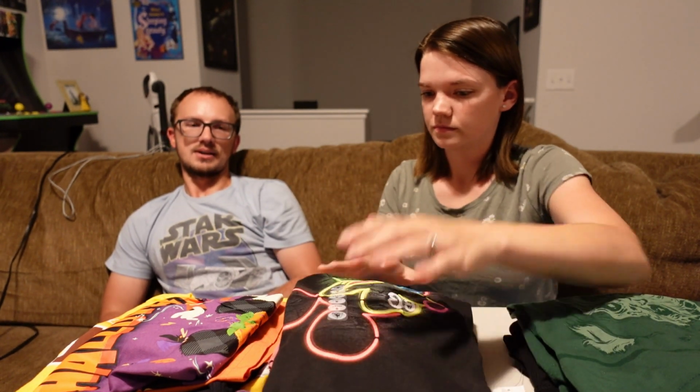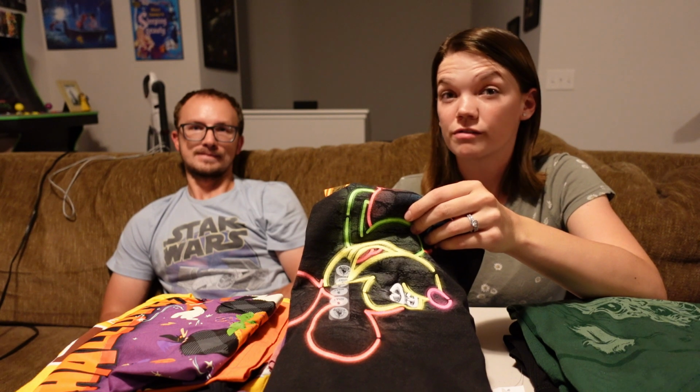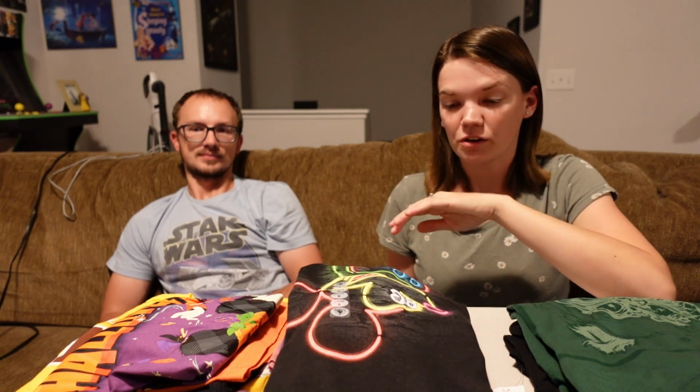They had a bunch of different ones in that same style. I will say the one annoying thing about that style, no matter where we went, because my sister wanted to get the Stitch one, Stitch was only in child size. We did not find a single adult Stitch shirt. So I don't even know if they make it. Quite truthfully, even with these, the size selections that were available, either there was extra small, and that was it, or there was large and extra large, and that was it.